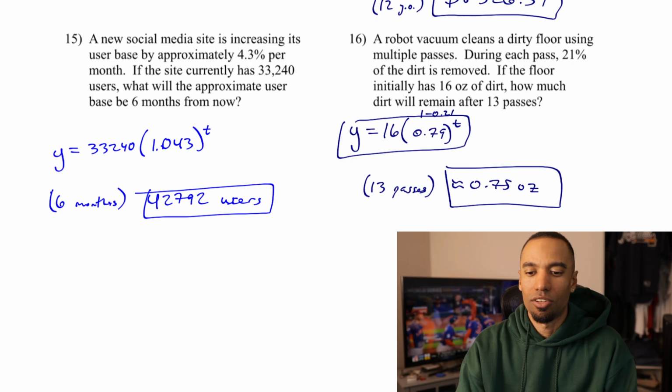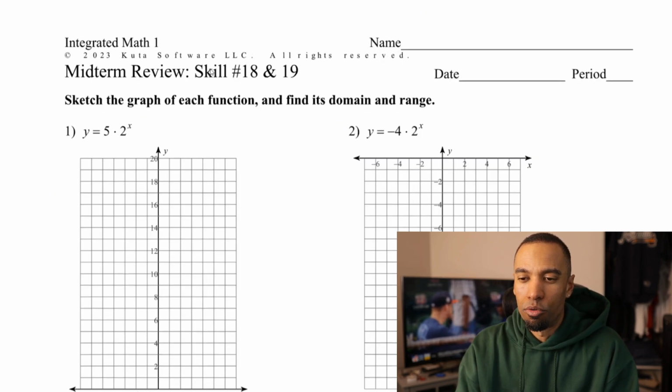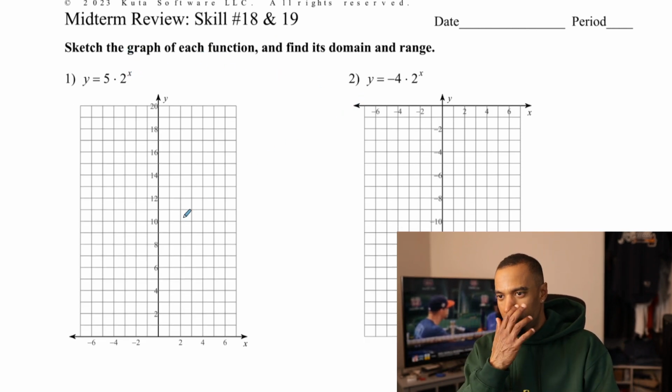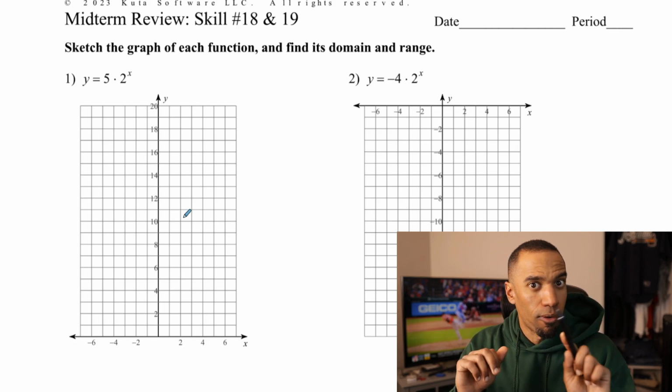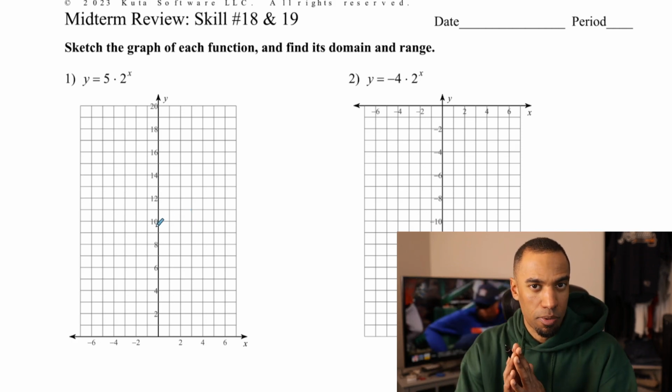All right, that is skill number 17 right there. I'm going to go ahead and move forward. We're going to do 4 graphs on skill number 18. Sketch the graph of each function and find its domain and range. Now, I've had videos on this before, so I'm not spending a long time on this. You want to find it, type graphing basic exponential functions.